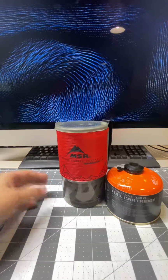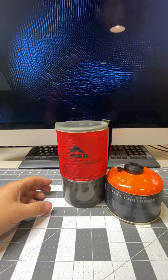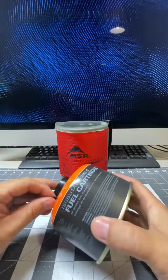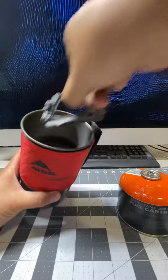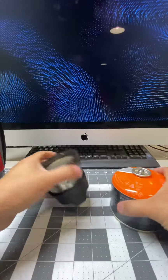So here's my MSR WindBurner stove that I bought for my recent Rubicon trip. During the first use, the flame went out and wouldn't start back up. I was about to return it, but I was looking online and it seems like there's a way to reset this burner. So let's set it up real quick.